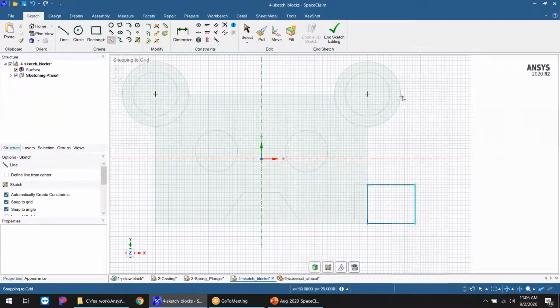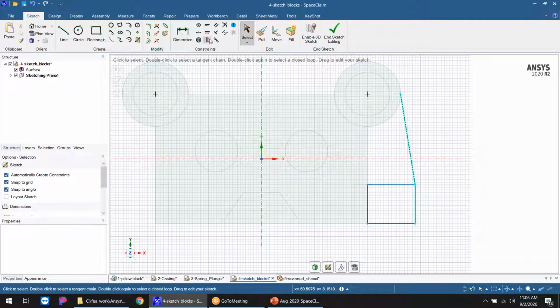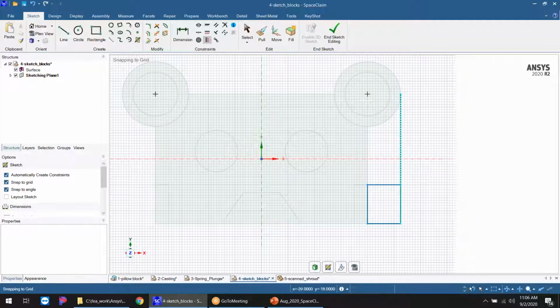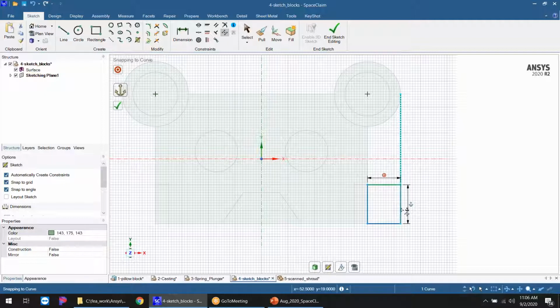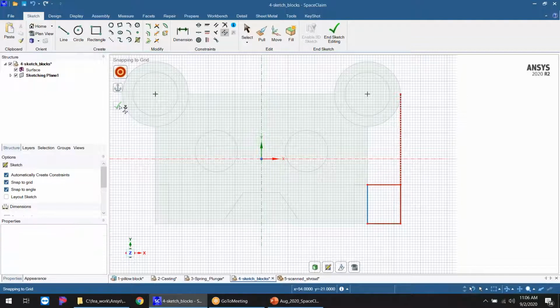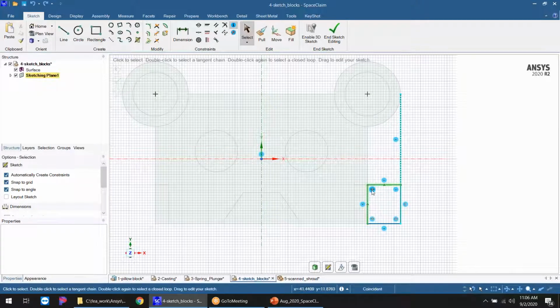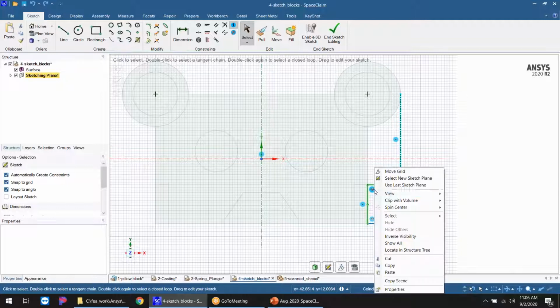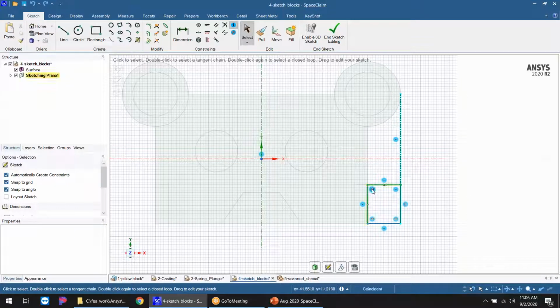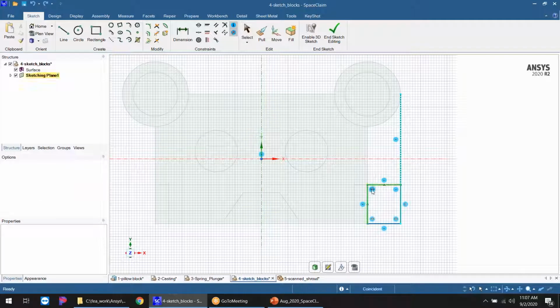In this case, I'm going to grab just a line here, and I'm going to add that there. And we're going to make that vertical, and we're going to use the equal constraint. I want to make it equal to this. It's over constrained, right? So it's over constraining based on where other constraints have been created. And if I turn on my constraints, I can see that I might have some constraints that need to get removed. There we go. And I can add my constraints.